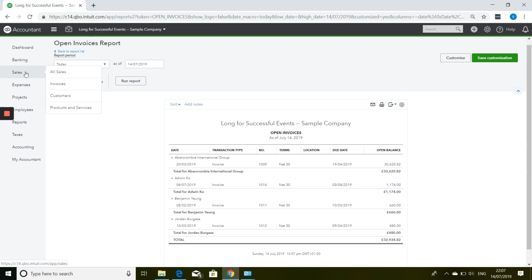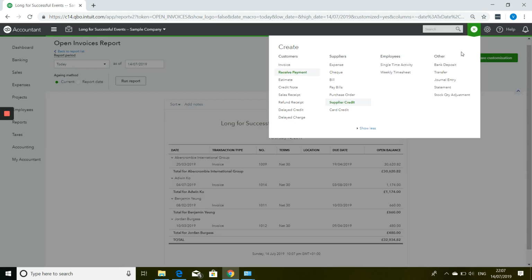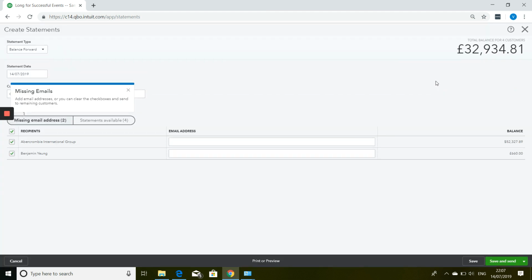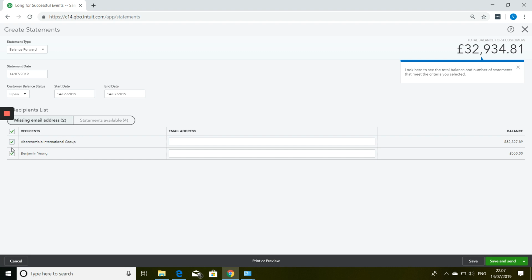Okay, so let's just have a look at statements. So if you go up to here, you can see under other, one of the options is statement. Okay, it tells you you've got missing email addresses, which is fine. I literally just want to see what they look like on here to show you. So I'm just going to click so different types. So balance forward, open item, or transaction statement.